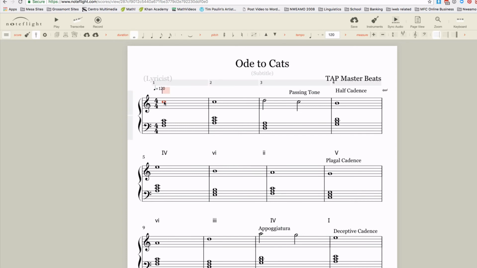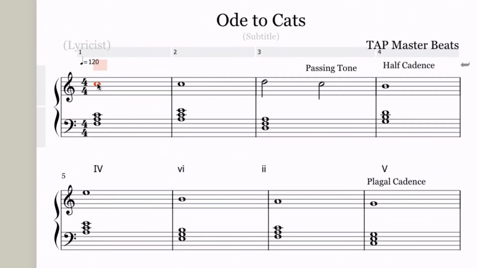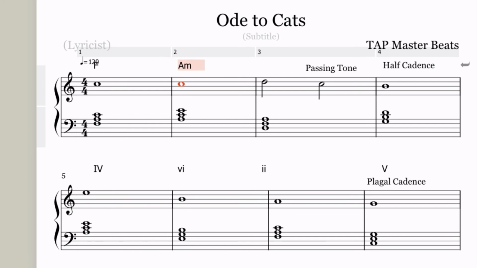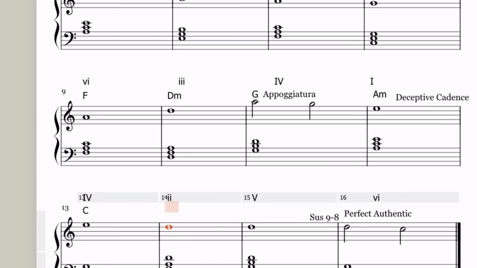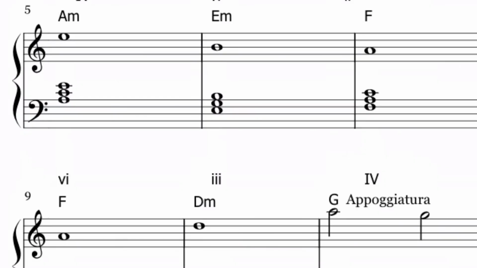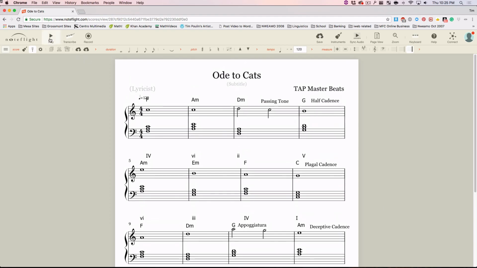I'm going to hit K for chords and say F because it's an F major chord. You can hit the tab button too and it'll go to the next note. This is not an A chord, but an A capital letter and M for minor. This one's D, and for D minor. If you have inversions, you can type in the chord name. This is D minor. Hit the slash and say what's in the bottom. And everything's complete. Let's go ahead and give it a play.